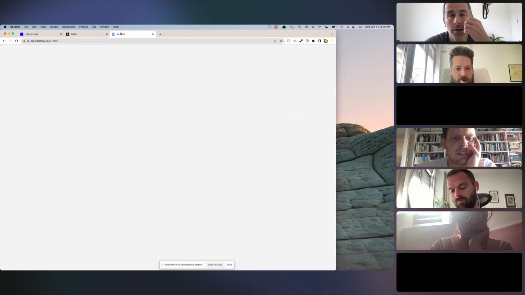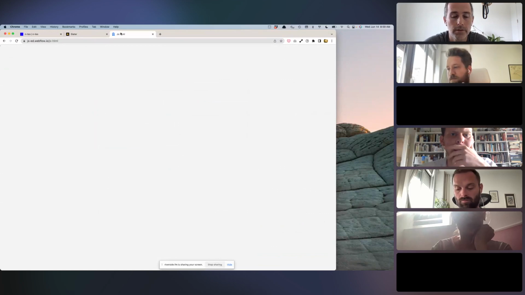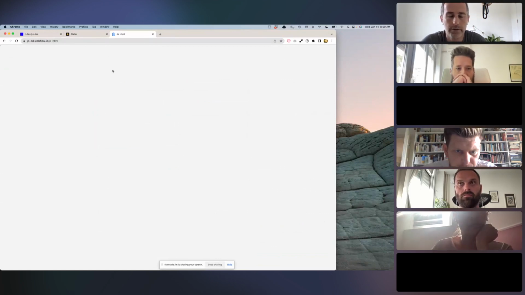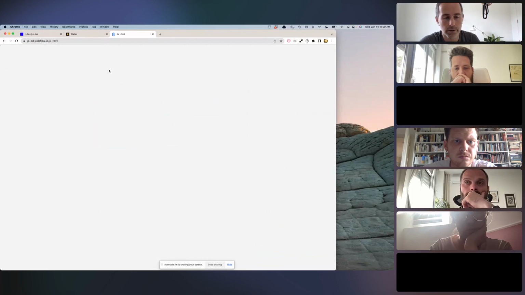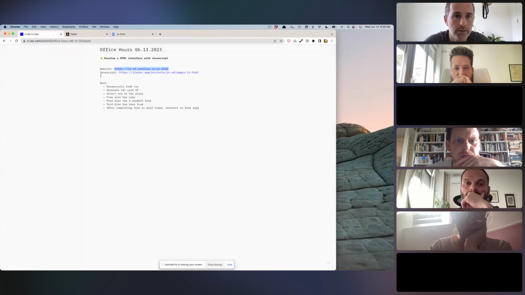Because what I found myself doing quite often is generating the HTML in JavaScript in order to handle some of the states. What I later went back to is going back to Webflow and creating the different states in HTML and just hiding and showing. That is how I generally recommend it, but there are a number of times where you want to actually insert HTML. So let's start talking through that.